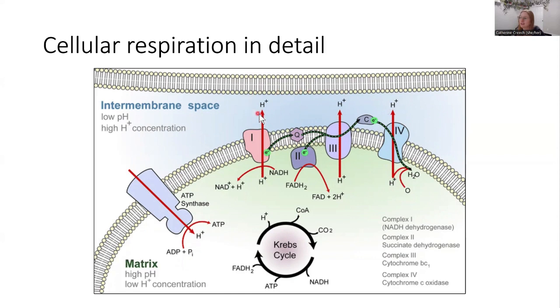So now that we've created this hydrogen gradient inside the inner membrane space, these crowded protons want to go back into the matrix. They're following their concentration gradient. And as they flow through ATP synthase, ADP is reduced into ATP, and we have produced energy that our cell can use. Here, it's also showing the Krebs cycle.